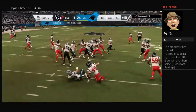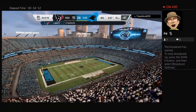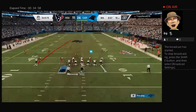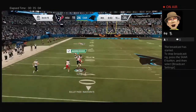And he's going to have to protect the football and take his lumps here at this stage of the game as they stop him behind the line. The Texans are going to signal for their third and final timeout as they get it with under a minute to go now in the football game. So time to start going in the other direction as they come up now 3rd and long.